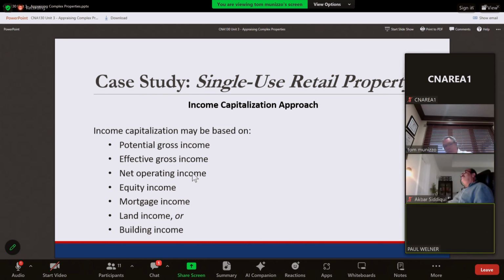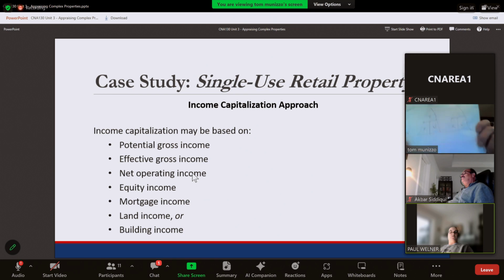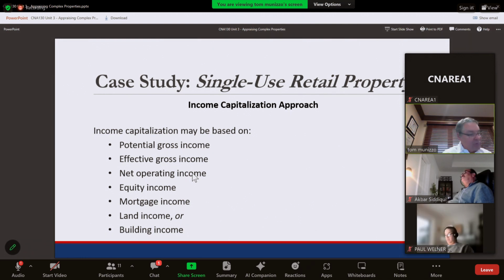Can you show those triangles again, please? It's a bit too quick there. First one's land. The second one is building. And the third one is overall. Okay, thanks. And this will only be applicable based off of the type of question that is asked and what they want you to solve on it.